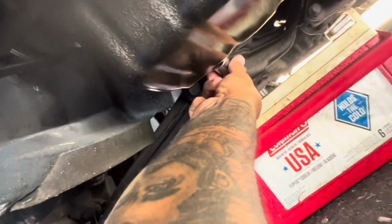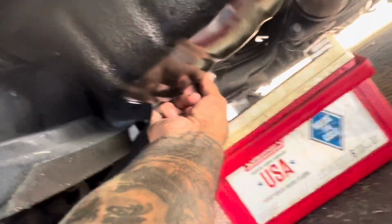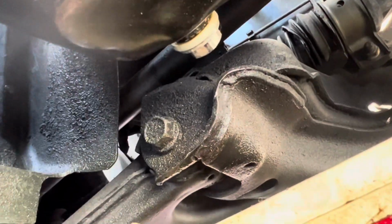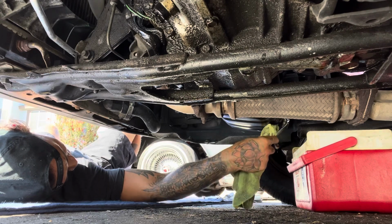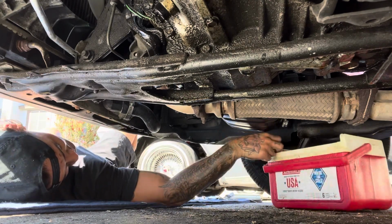And right here is the 17 bolt. So, all right, that's it. So let's undo it. Okay, I already loosened it.